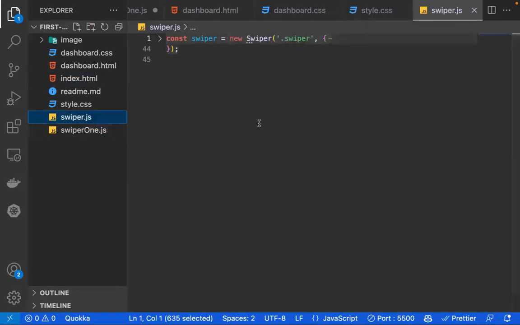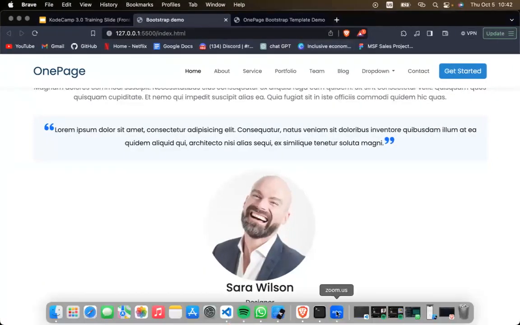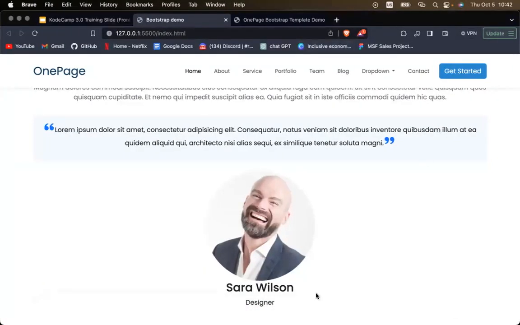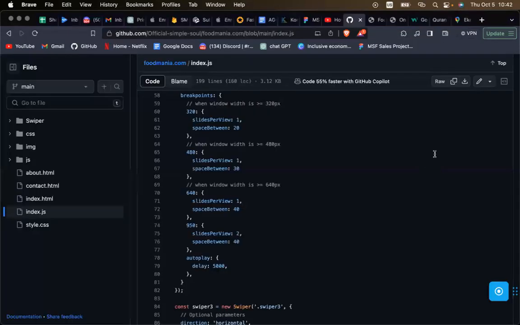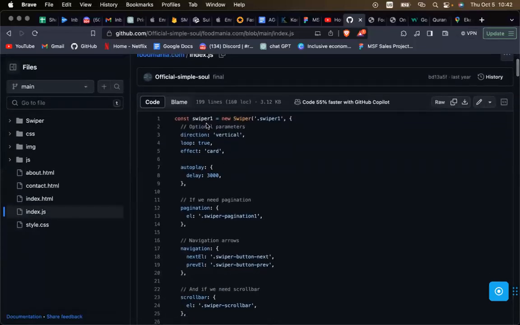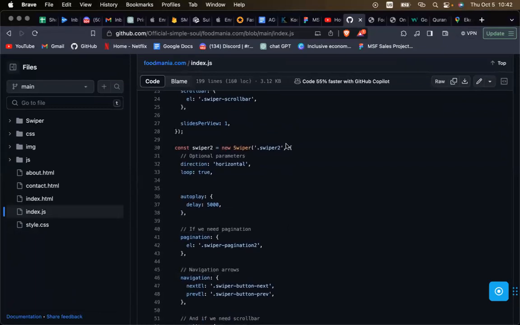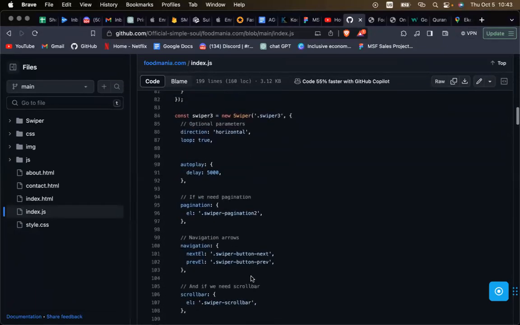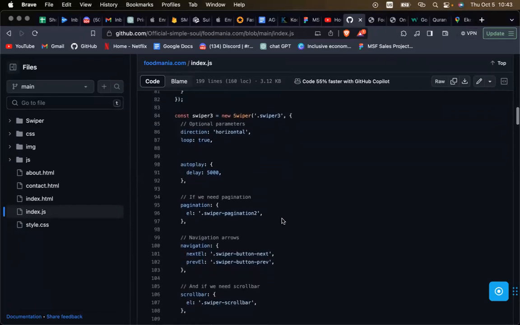fine. We can just wrap all the Swipers that we want in one, just the way I did it last year when I was also taking the training. Where is it? Just the way I was able to fix that when I was taking the training. It works perfectly fine. This is the first one, Swiper 1. This is the first Swiper. Then this is the second, Swiper 2. This is the third. I have about 6 Swipers. This is Swiper 3.